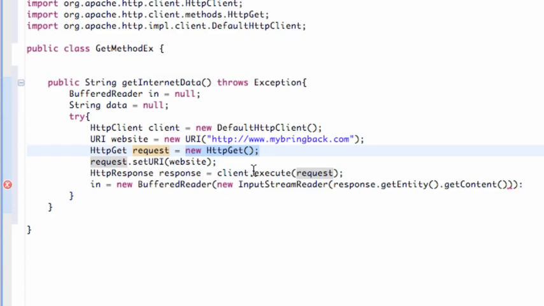So we're going to refer to our client, and we're going to execute the request that we set up, and then we need some way to read it. So we're going to set up a buffered reader, which is going to take an input stream reader, which is basically converting this to input stream. I have one extra parenthesis there, so just delete that. And then that's going to allow us to get some sort of a buffered reader, which we're going to decode in the next tutorial.